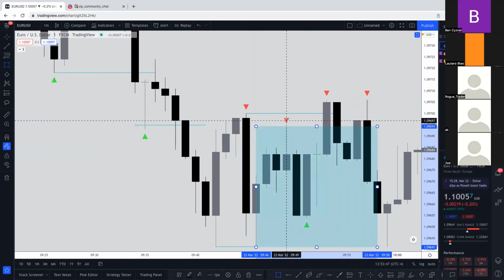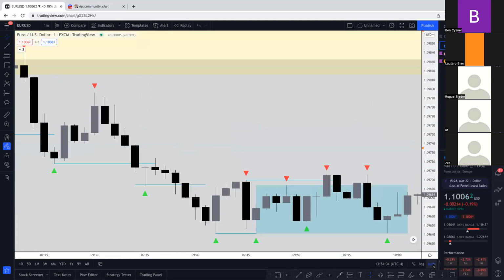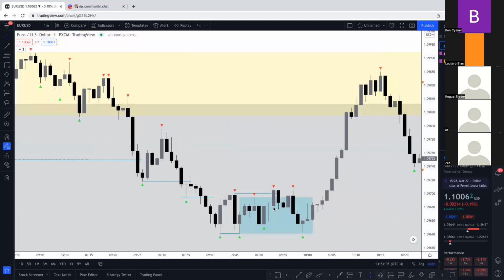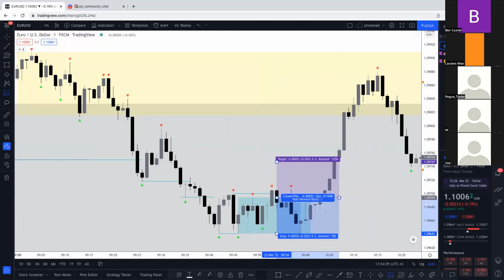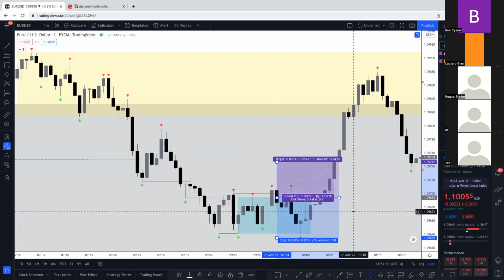This fractal low to this fractal high is still considered that refinement. We bring that over. Depending, would you have SL'd here? Some of you might have. If you didn't have your stops loose enough, yes, you might have. If your spreads aren't good, yes, you might have SL'd. Or if you watch my previous videos, you'll always watch me say, keep your stops a little loose out of the POI, a little loose, not like this, just a little loose like that. 0.3, 0.5 pips, generally what I aim for on EU, and or 1 pip for GU. Loosen it up just a little bit.